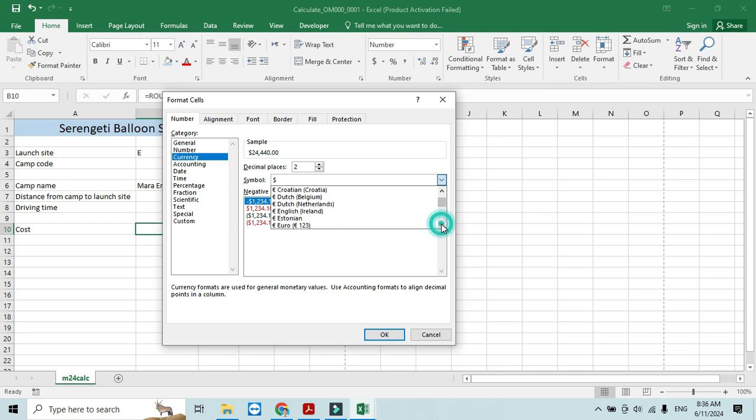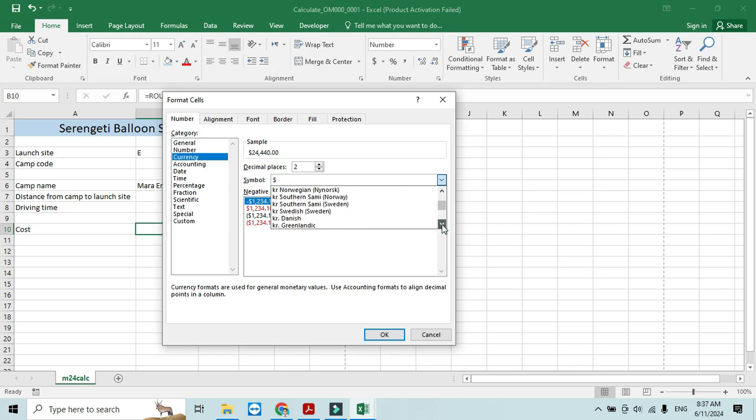Sometimes it's very difficult to find a specific currency because Excel's currency list is not in alphabetical order. You just need to scroll through the whole list and then you will reach the solution that you want. Right now, as you can see, we are struggling with it and looking for the specific currency in the list.